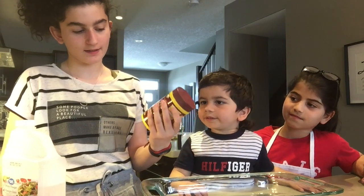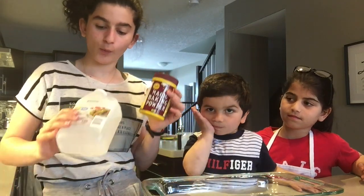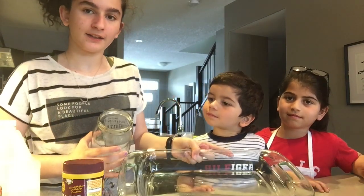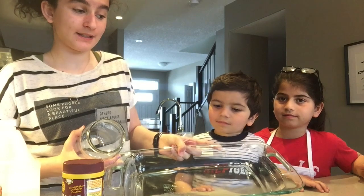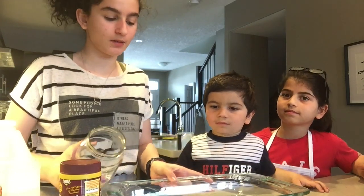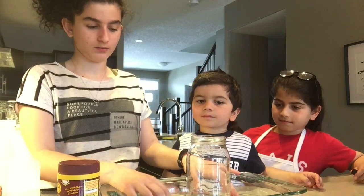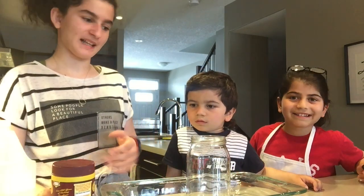The next experiment is called a volcano. All you're going to need is baking powder, white vinegar, a vase or a jar, and a tray to clean up your mess. First up, you're going to put the jar into the glass pan.